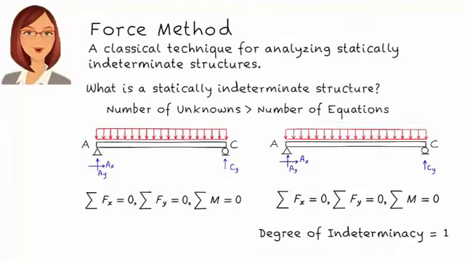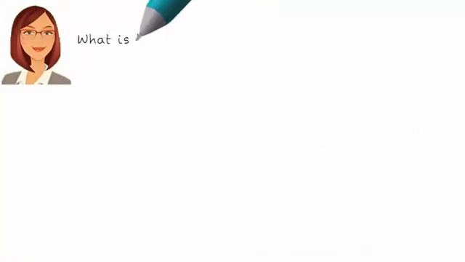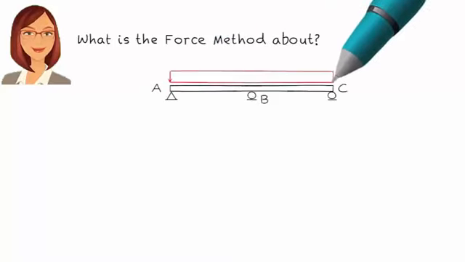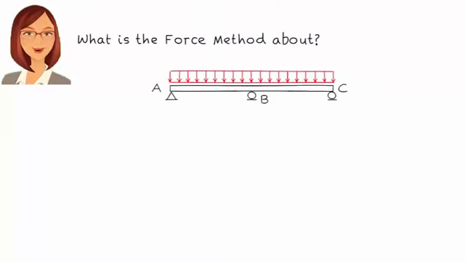So now let's talk about the force method. The underlying idea behind this method is rather straightforward. Here it is. Suppose we have a statically indeterminate beam with a degree of indeterminacy of 1. Say this beam. Since the beam is resting on a pin at A, and there is a roller at B and C, no vertical displacement takes place at these points. That is, while the beam is going to deform like this, vertical displacement at A, B, and C remains 0.